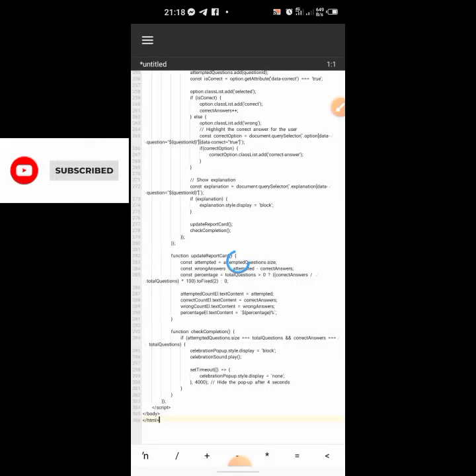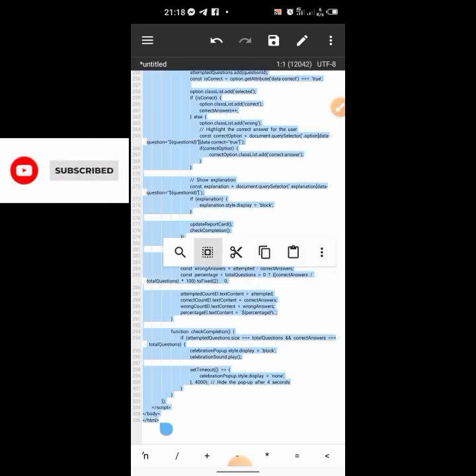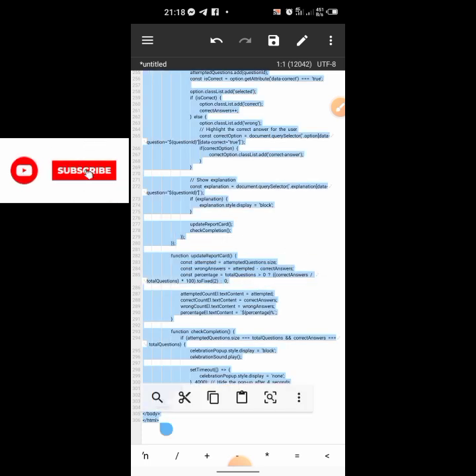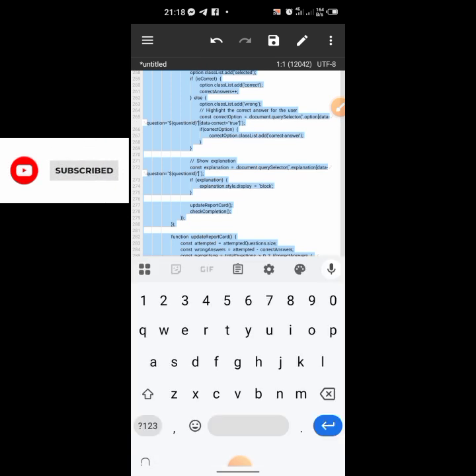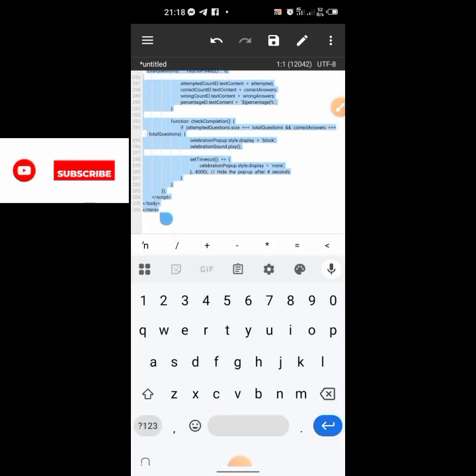So you start by copying our codes. This one is more like a website code, and we are going to convert it into an app. So just exercise patience and follow the steps. Good, so we have the codes here. Let's copy them. Click and hold, then select all, then you come and copy.